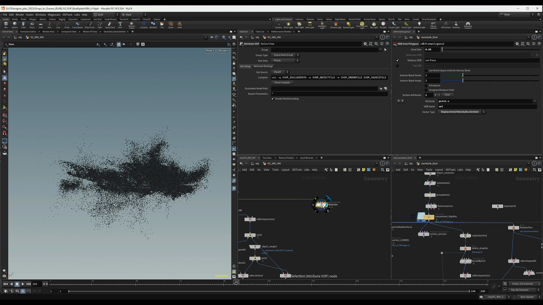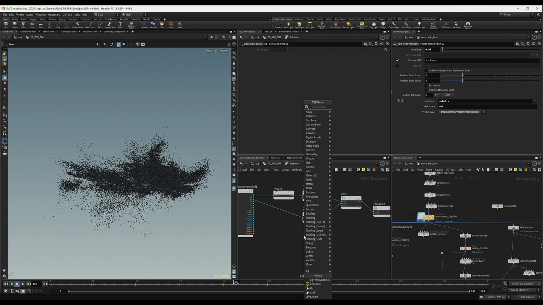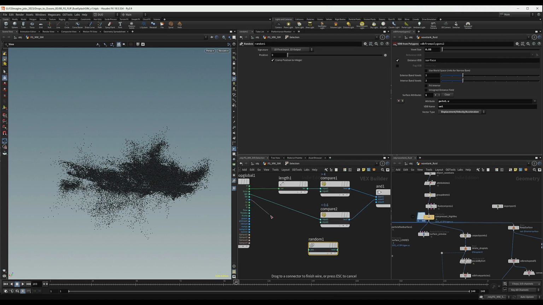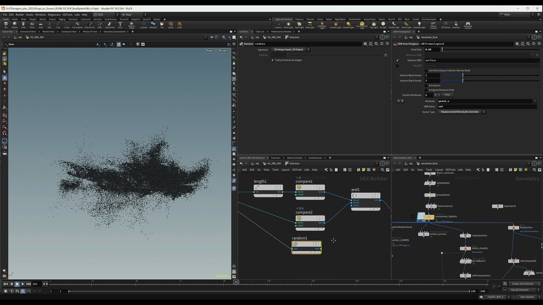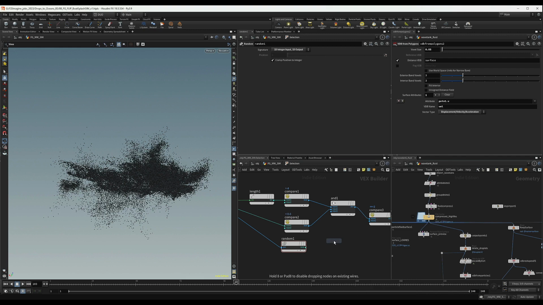So let me dive inside and delete some random ones. For random, we grab the random based on the ID, and the random returns a 0 to 1 value. So I can also do a compare and say whatever is greater than, like, 0.7, for example.